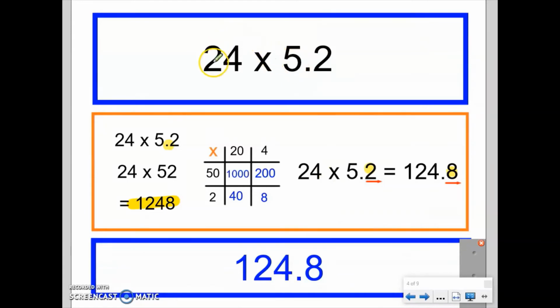I'm just going to have a quick estimate to double check. So if I round this to the nearest whole number, I would get 5. And then if I was to do 24 times 5, I'd get 120, which is very close to this answer. If I put my decimal here and had my answer as 12.48, that would be a long way lower than my answer needed to be. So a little estimate will help us confirm that we've put the decimal in at the correct place, 124.8.